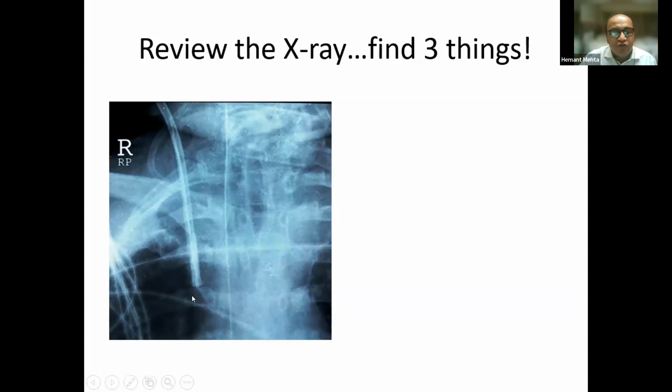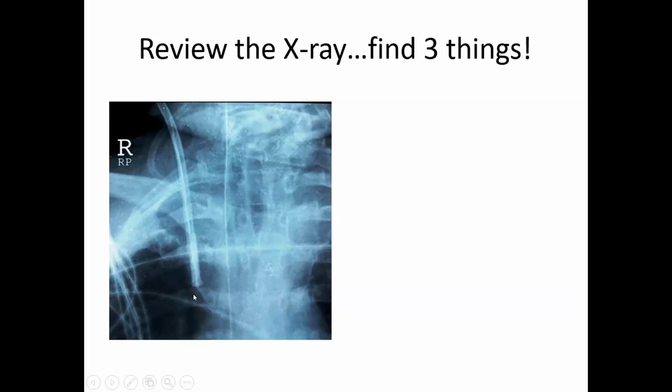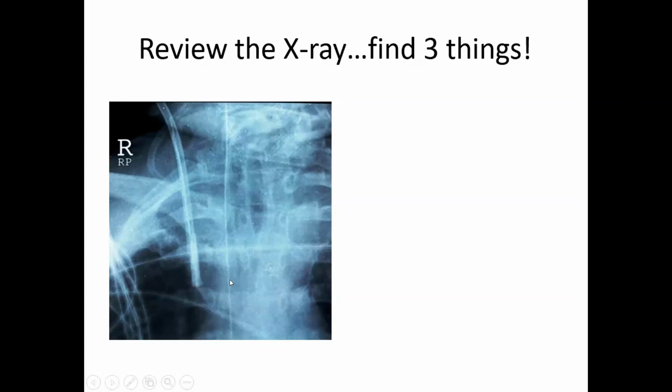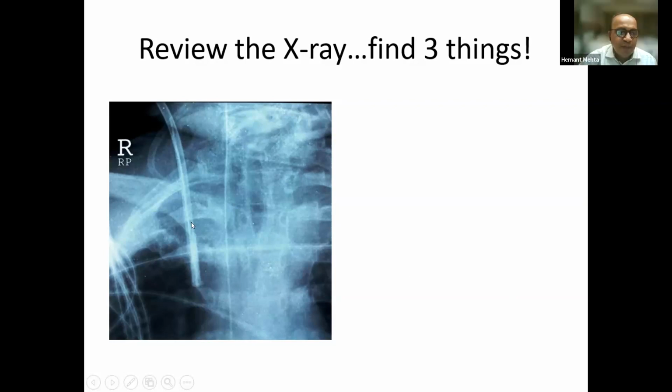And one more thing you would realize is that typical WMN catheters have a distal tip which is radio-opaque. The catheter is white and that tip is blue, and that is radio-opaque. Now if you look carefully, you would probably appreciate when I show you the next pictures, this is how the whole catheter has doubled up somewhere over there. Otherwise there should have been a tapering tip. And see, this part is more opaque compared to the remaining part of the catheter, and that's probably the distal tip of the WMN catheter.